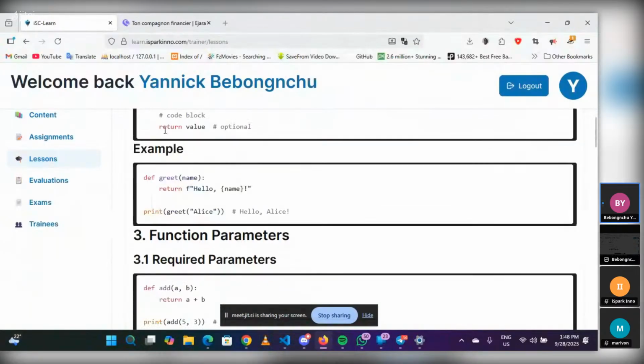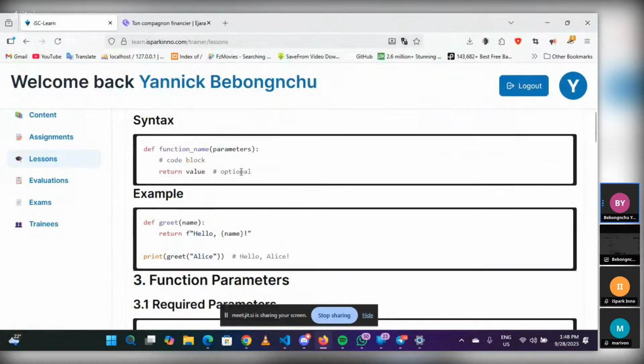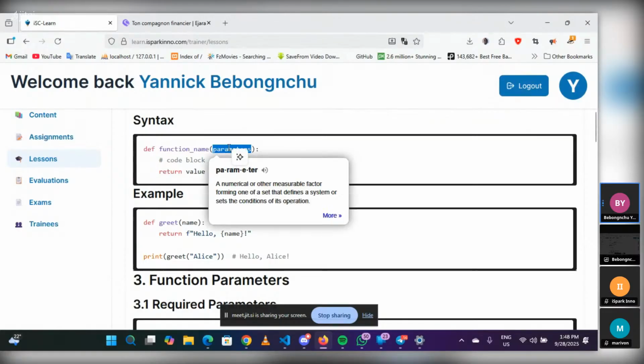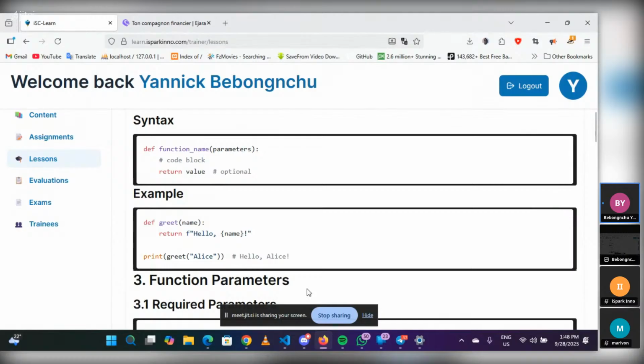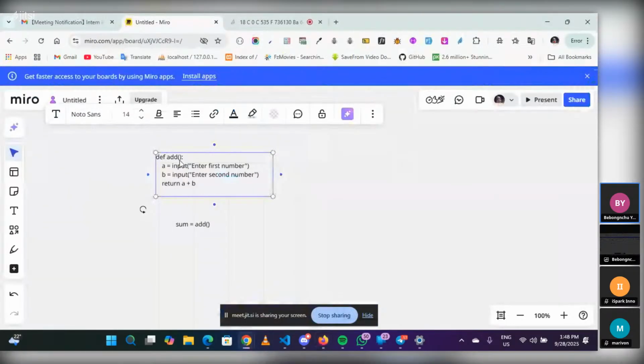Then you see, now you return what? The value, right? Now, it's optional to return something because you only return if your function has an output, right? Yes. Okay. This is optional too, to get parameters. For example, our add function, which I had here, there were no parameters, but it returned. Okay, let's go back.